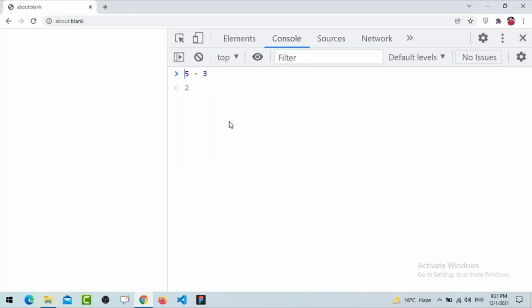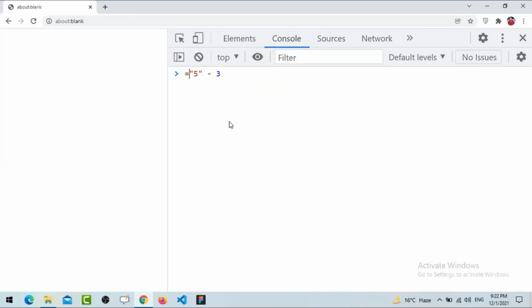It will be 2. Okay. What if here we have a string 5? Anyone can tell me what will be the output? Minus 53. No. Sorry, yeah, minus 3. Sorry.